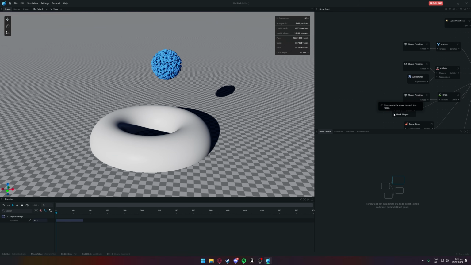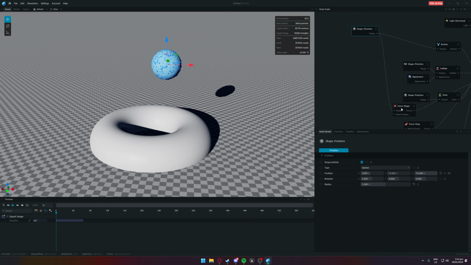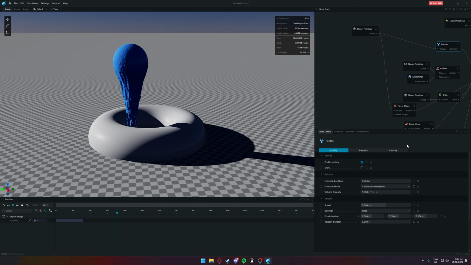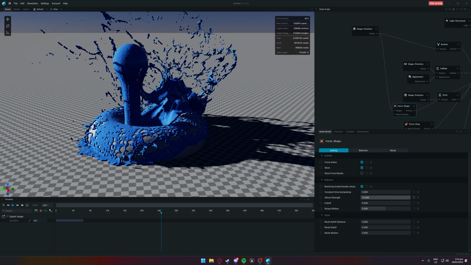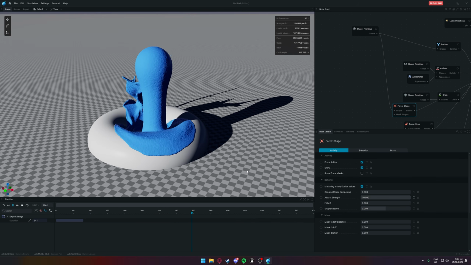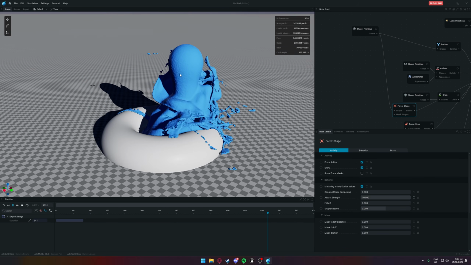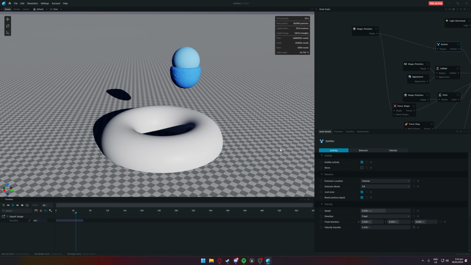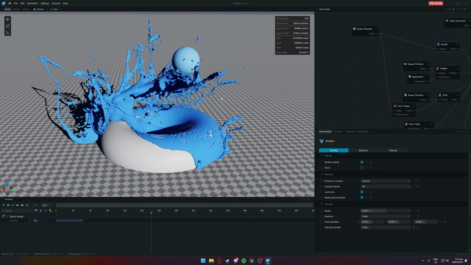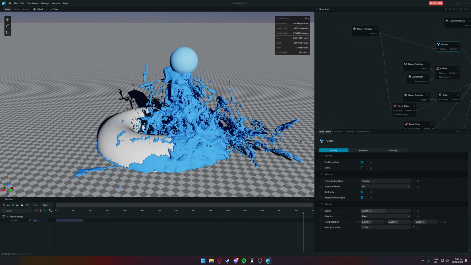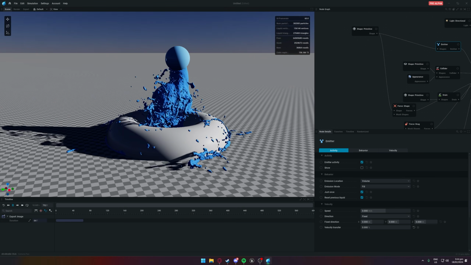you could probably go shape and connect it to the base emitter, and let's see how that works. Basically what it's going to be doing is trying to push all the water and keep it connected to the shape really. So it's going to be attracting in. So as you can see, we get sucked back into the shape, and it's pretty cool. If I went from continuous to fill volume, that's good. It's going to go down, it's going to bounce up, and it's going to suck into the thing, and that's pretty cool. Can give you some really cool results there.